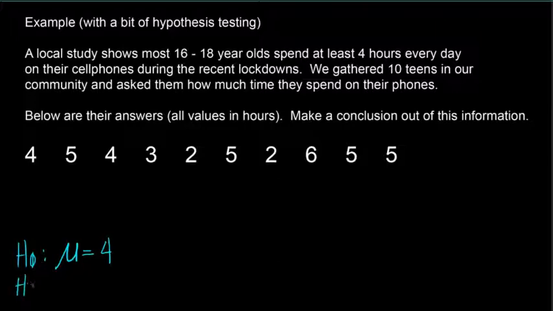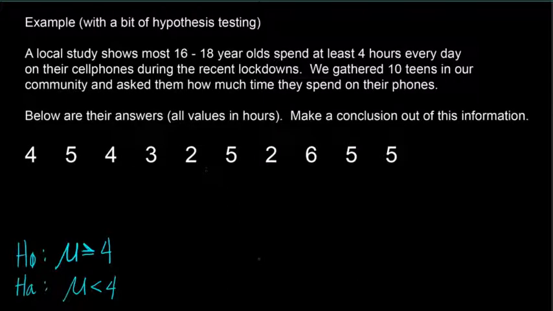Finally, ang aton nga alternative hypothesis is that ang aton nga mu, by the way, it's at least, diba? At least, so that is greater than or equal to 4. Meanwhile, ang aton diri nga alternative hypothesis is ang aton nga mean is less than 4. Okay. So, we are going to use the symbol mu, which you have seen from last time. Mu natin, of course, is our population mean.